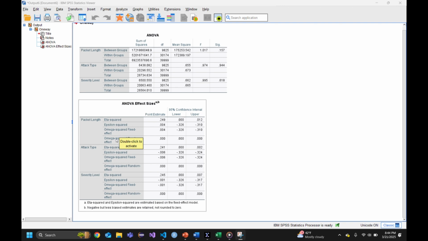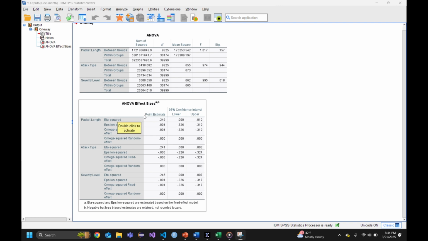Omega squared with the random effect is similar, but accounts for variability across different random samples. And then looking at the point estimate, this is the best estimate for effect size, and then we have our confidence level at 95%. The lower and the upper bounds indicate the range in which the true effect is likely to fall. So anyway, we're looking at the packet length over here, right?